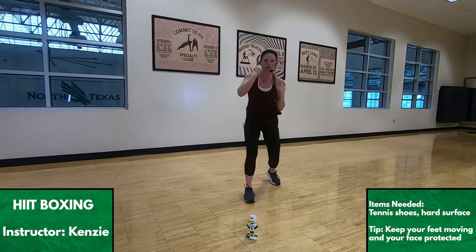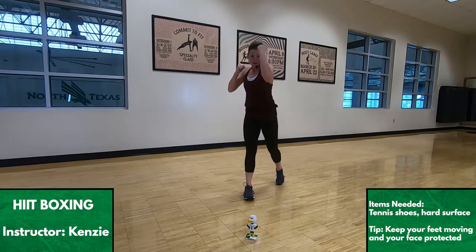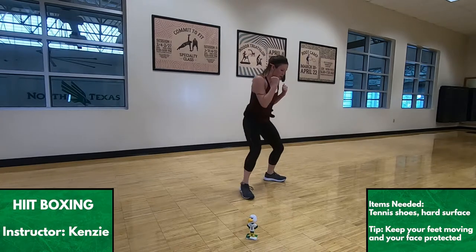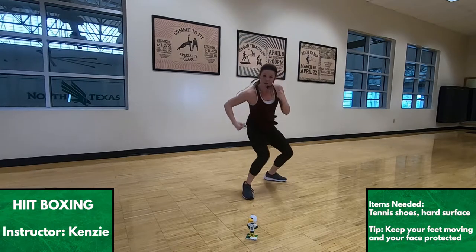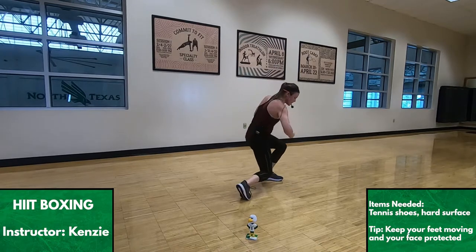I know you're getting tired. Stick with it. You're going at your own pace. You're almost there. Keep it up. Block, hook, and cross. 10 seconds to go till our cardio spike.